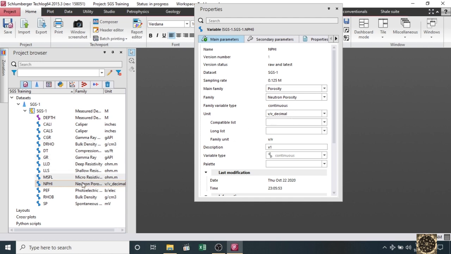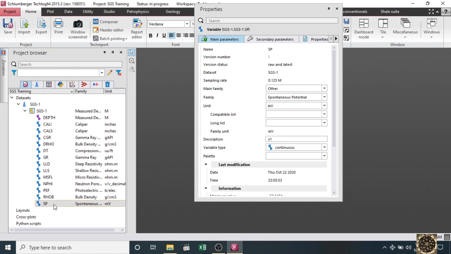Then we have the photoelectric factor, is okay. Then we have the bulk density, gram per centimeter cube, is fine. And then we have an SP log, in millivolt. So all the units are corrected.